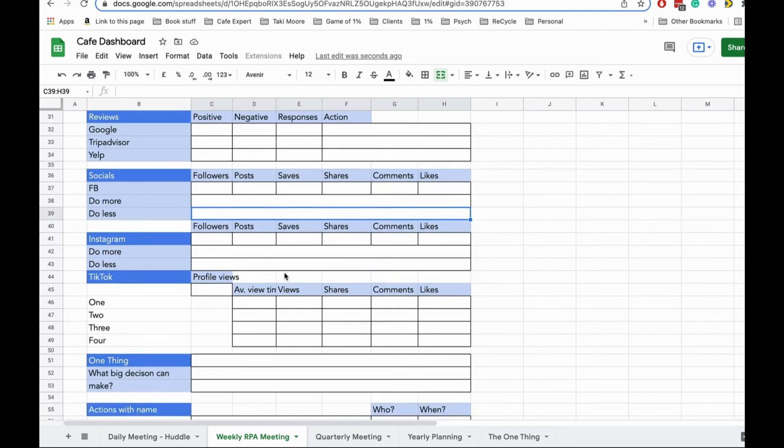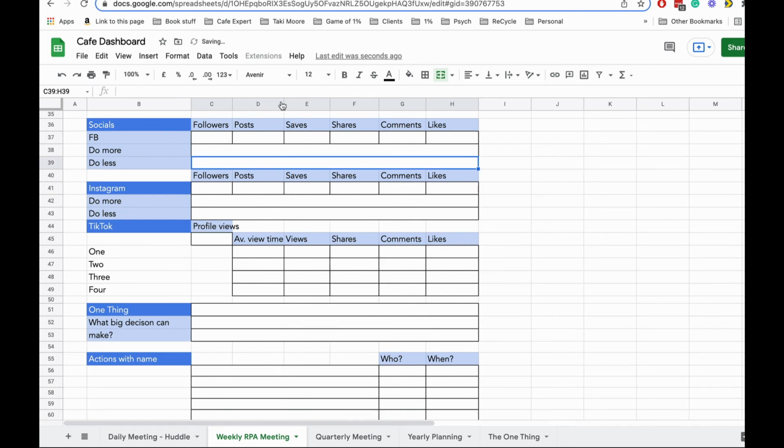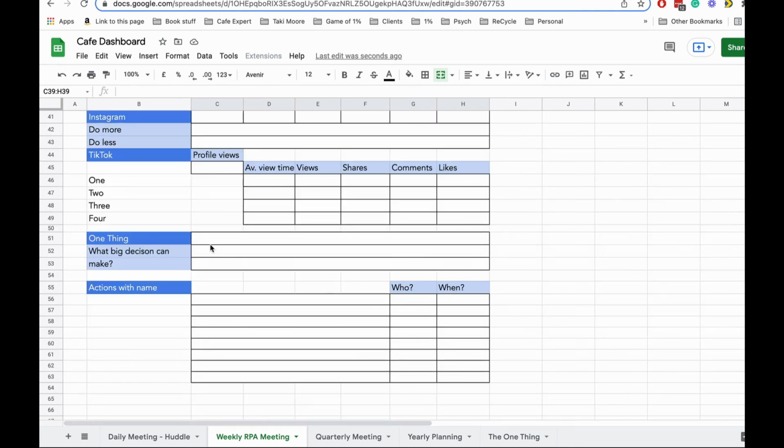Same thing for Instagram, same thing for TikTok, but you might also be using YouTube, and you want to be looking at perhaps, you might not be using TikTok at all.